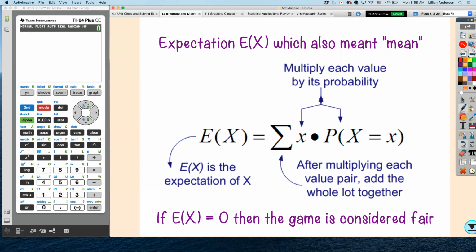There was a talk of, say that your probability distribution represented the outcomes of a game. Well, if expected value is equal to 0, if the mean was equal to 0, then the game was considered to be fair. Okay, so if they ever asked you, was the game fair? Should you recommend playing this game? The only time you should ever recommend playing the game is if the game is fair. So then you will want your expected value to equal 0.